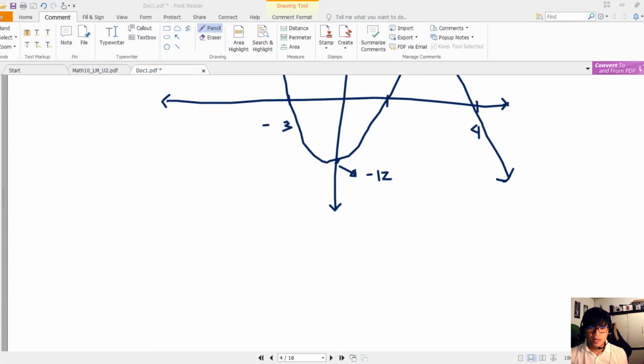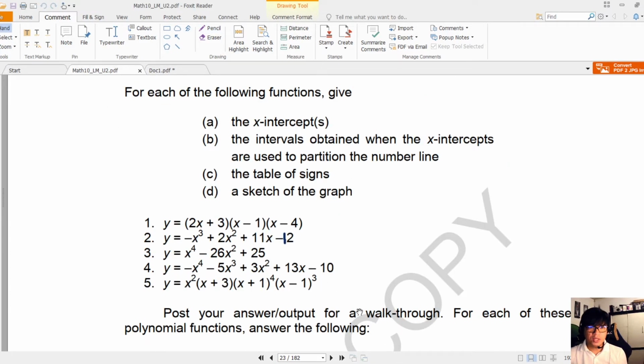Okay, so number 3 will be your activity. So you're going to answer number 3. Yung pencil natin. Number 3 only. This is your activity for this week. Only one for this week, kasi marami kayong gawin din, diba? Sa isang activity, 4 yung gagawin nyo. You're going to identify the x-intercept, the intervals, the table of signs, and sketch the possible graph. Kung gusto niyo double check ang graph ninyo, pwedeng gamitan ng Desmos.